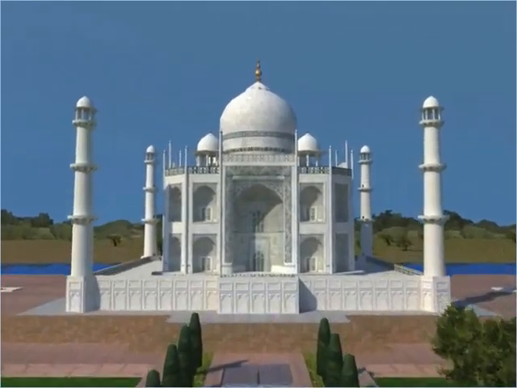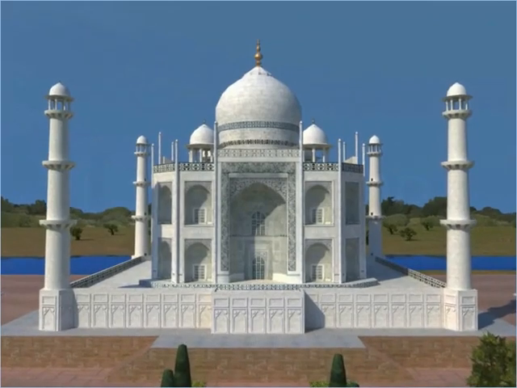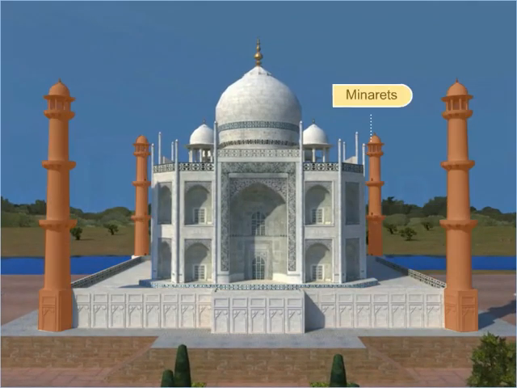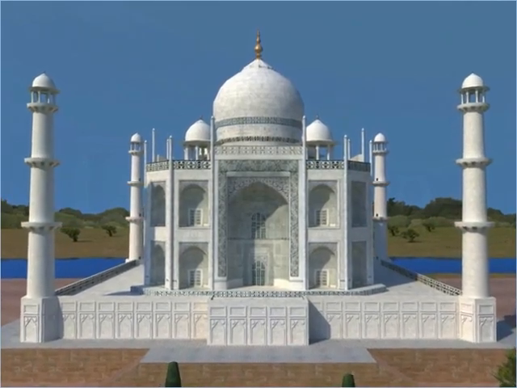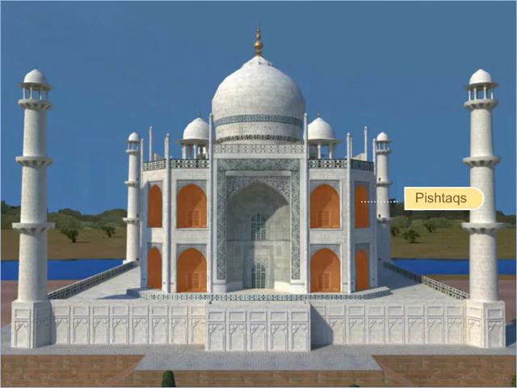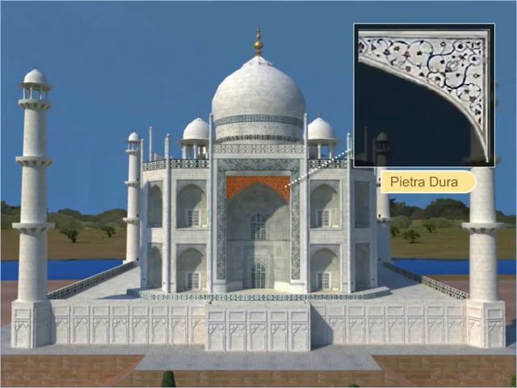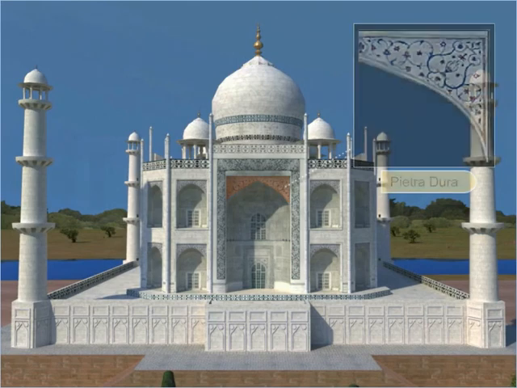The mausoleum is made entirely of white marble. It stands on a plinth and is flanked by minarets on 4 sides. The exterior of the building is flanked by pishtaks, which are arched recesses. The walls of the building are decorated with pietra dura inlays, which is a characteristic trait of Mughal architecture. This is a technique of gluing cut-colored precious and semi-precious stones into fittings.